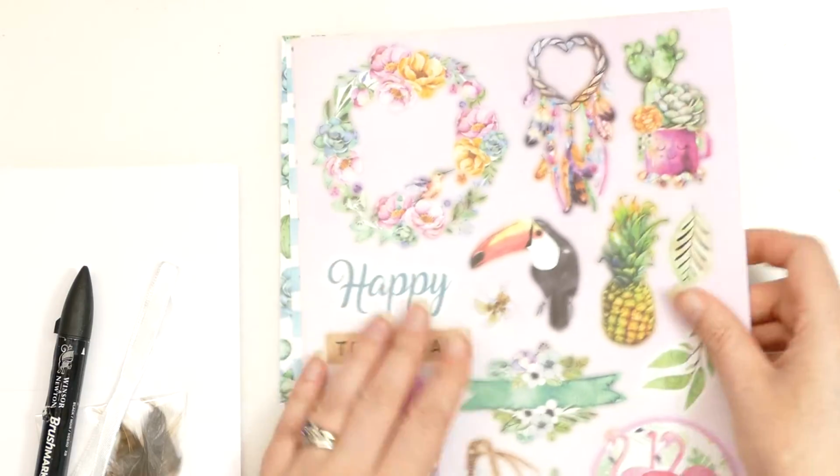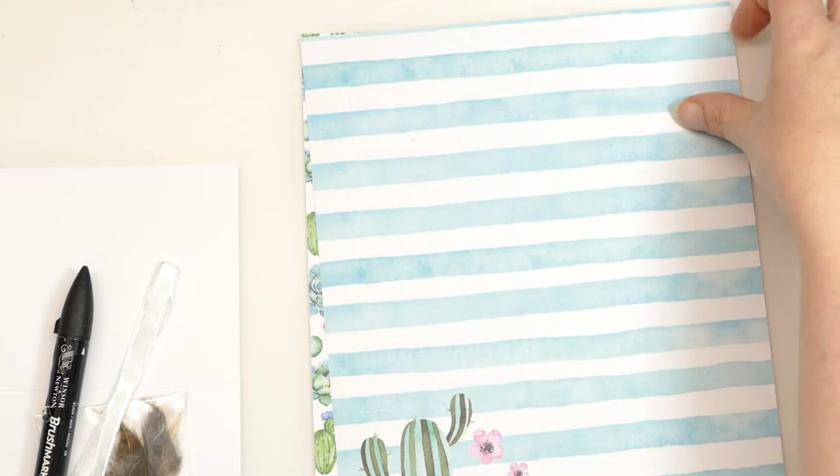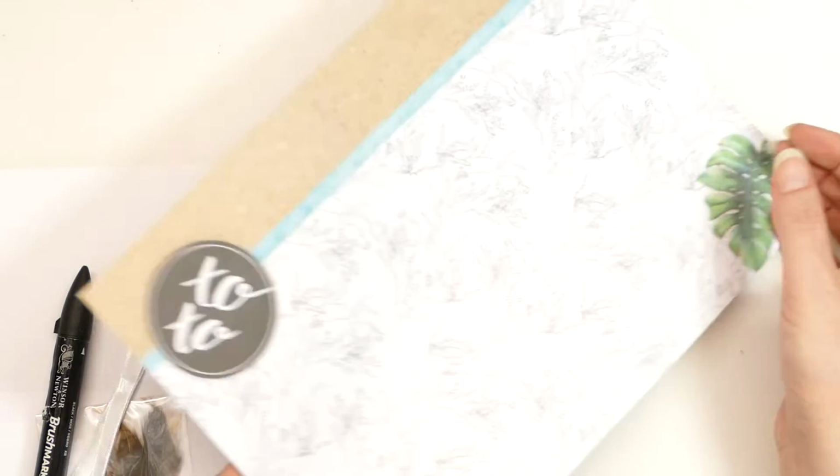We have this die cut sheet, then we have this paper here, okay, and this sheet, this one. So there's a few of my favourites in there, so that's all quite good.